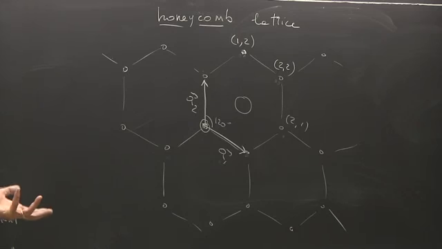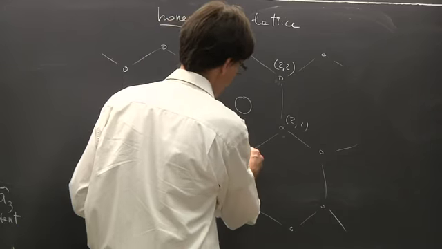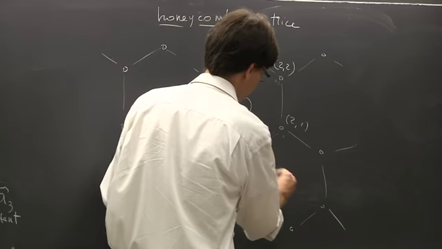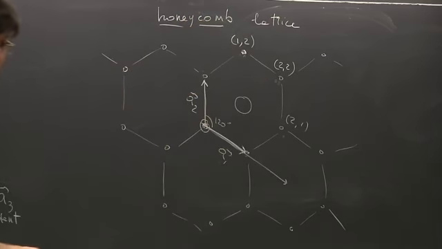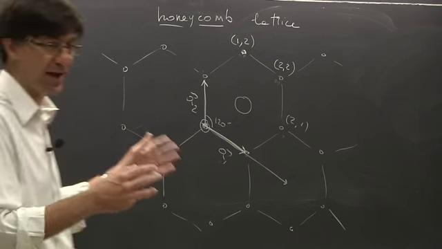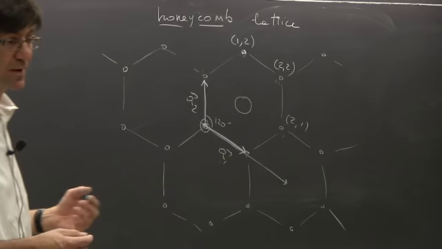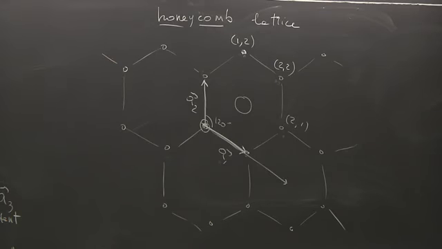What I'm trying to say here is that an important property of a Bravais lattice is that if a Bravais lattice vector belongs to the lattice, then any multiple of that vector must also belong to the lattice. If this vector belongs to the lattice, any multiple, including twice that vector, must belong to the lattice. And this is a general property. It doesn't depend on whether the lattice is square, rectangular, triangular, whatever. It's a general property of a Bravais lattice. It's an obvious consequence of the mathematical definition.